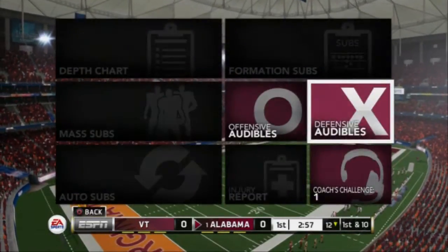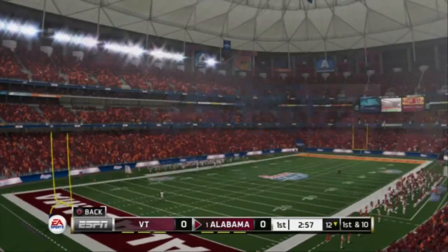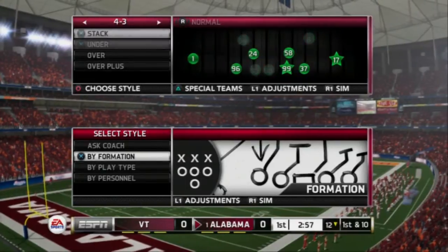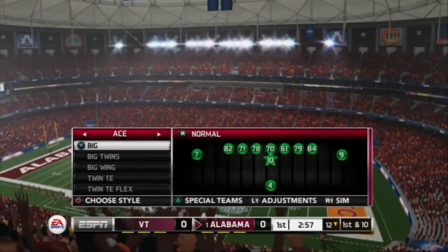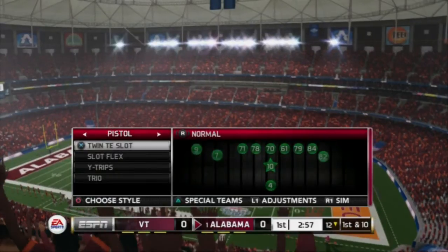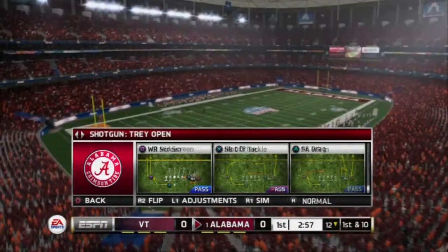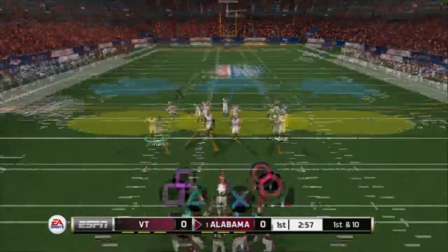Let's get into the breakdown. As you guys remember, in Madden 13, we loved coming out in the 4-3 under, and I still love that philosophy. We're going to come in in the 4-3 under, will punch 3 seam, if not every play, almost every play. Now I'm just going to come out in a shotgun set just to show you the blitzes and show you how they work here. We're just going to be using the demo because that's the only way we can show you.